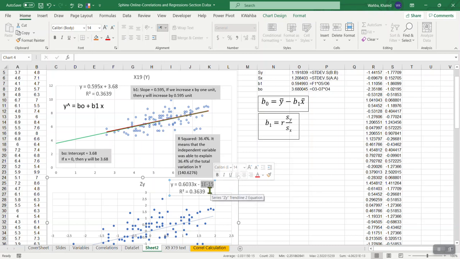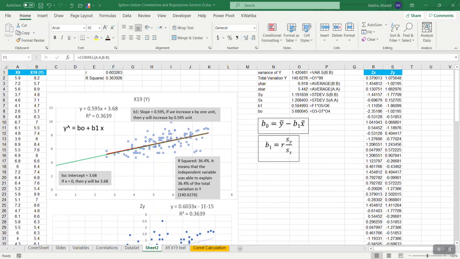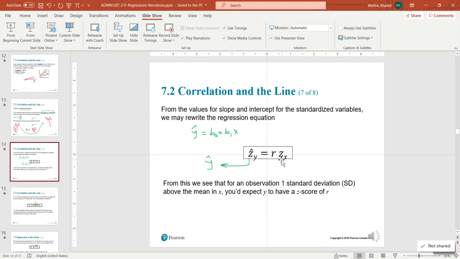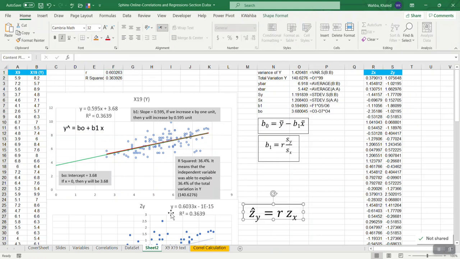E minus 15 means 10 to the power minus 15, which is 0, and B1 here is the same as R. This is exactly the same equation. So the z-score of Y, equals this, where R here will be 0.6033.